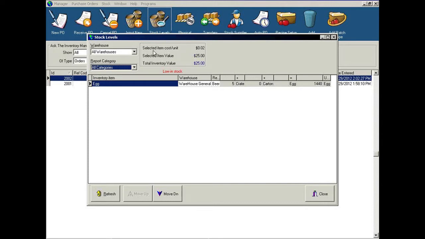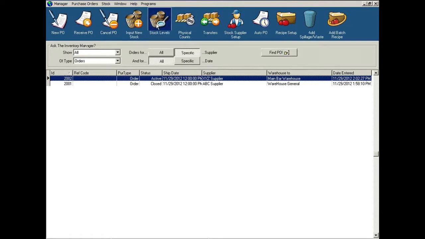Over to the right of that, we also have some calculations that it will provide in terms of your general cost per unit, the value of your inventory as well, and your total inventory value, where it tallies all of that up. And this is where that calculation of the weighted average or the last cost comes into effect. It can be very useful when taking a look at that.